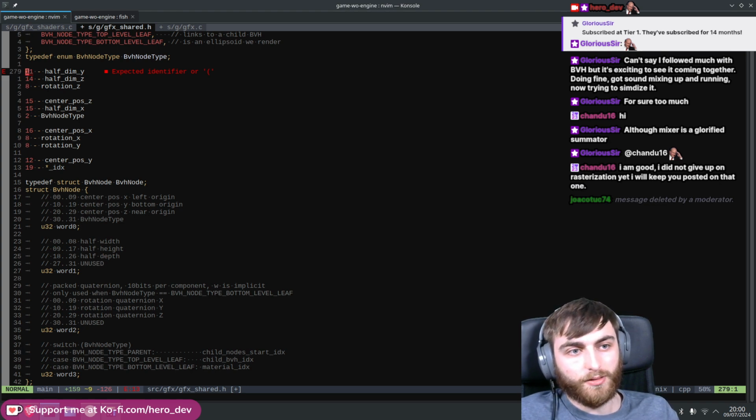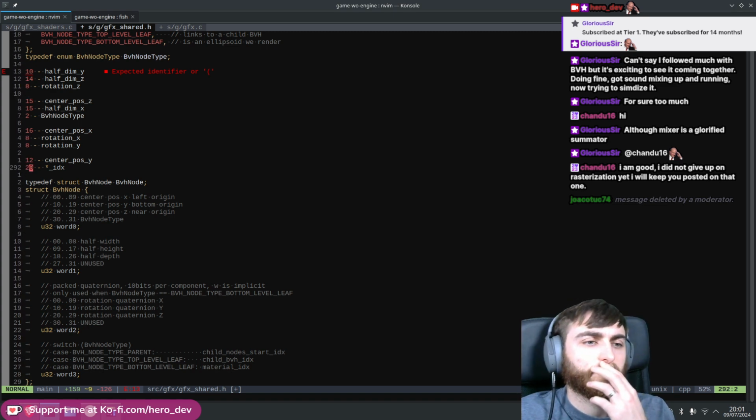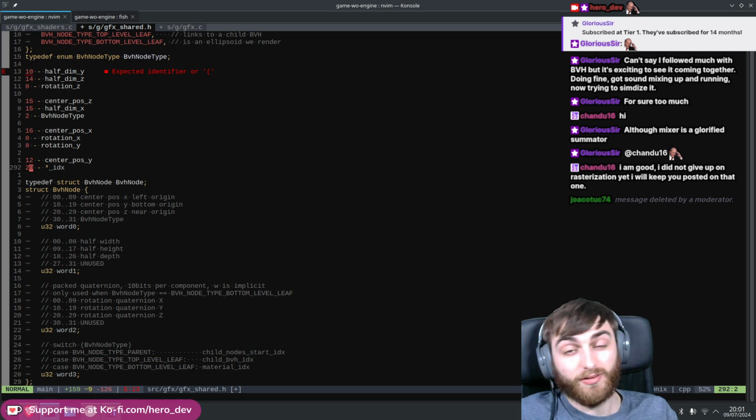So this is where we can, I don't know, what can we do? I could probably decrease the resolution of that, dims y, and then increase this index, and that will balance it out. Yeah, I think that this is good enough.